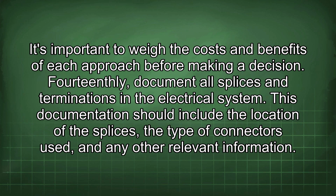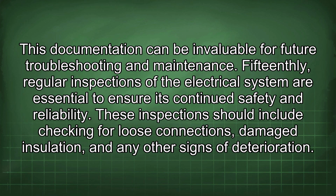Fourteenthly, document all splices and terminations in the electrical system. This documentation should include the location of the splices, the type of connectors used, and any other relevant information. This documentation can be invaluable for future troubleshooting and maintenance. Fifteenthly, regular inspections of the electrical system are essential to ensure its continued safety and reliability. These inspections should include checking for loose connections, damaged insulation, and any other signs of deterioration.